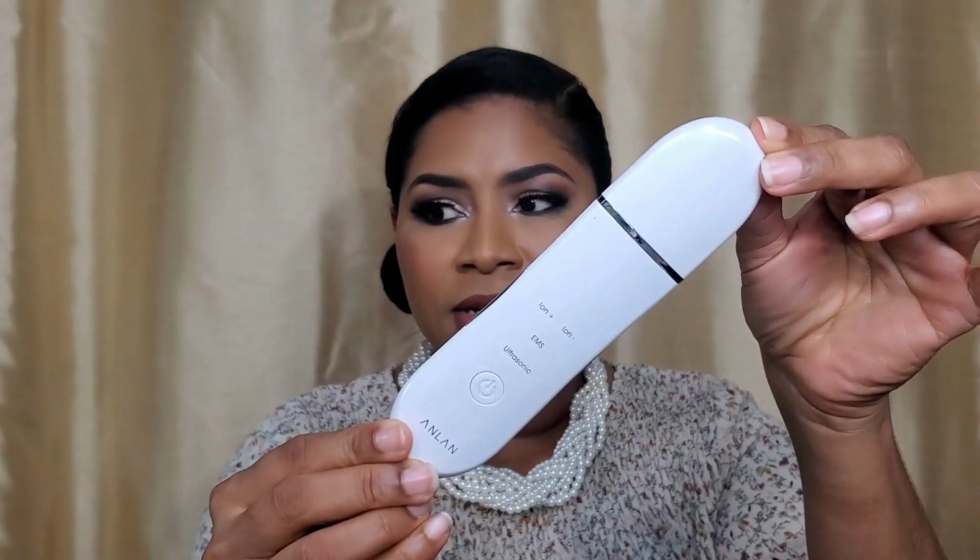And the last thing that I've been doing a little bit differently in my nighttime skincare routine over the last couple of months is with regards to my skin spatula. You all would have seen this probably in posts. I've spoken about it before. A lot of people have been using it for the exfoliating part, using the sonic vibrations to get those sebaceous filaments out, maybe blackheads that have loosened because you're using a salicylic acid, to do extractions and so on. And again, you need to be very, very careful with that. But I hardly use this tool for that. I probably use it for extractions, like I said, once a month, if so often.